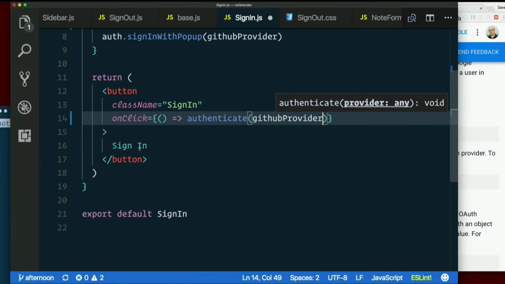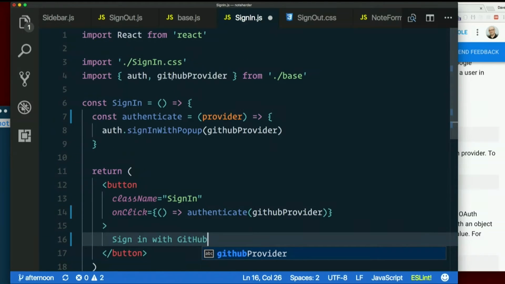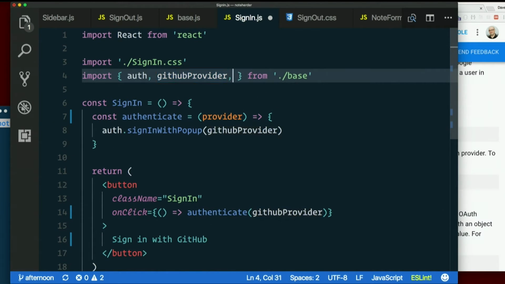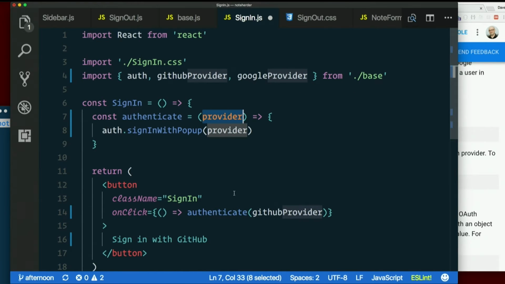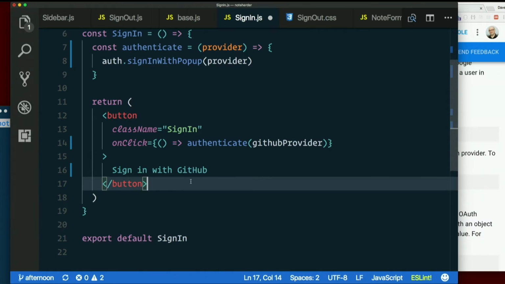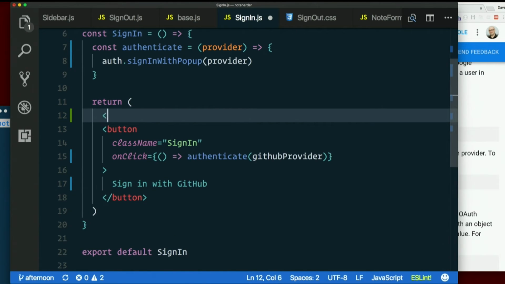So we'll label this instead of sign in with GitHub. And now we want another button, right? So we need to import Google provider. Oh yeah, and change this, right? So that it's the one we passed in. Make another button, very similar. So we're going to have to wrap this in a div now, right?